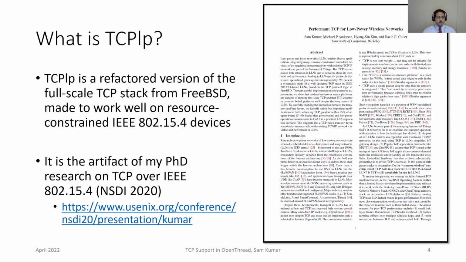Once the OpenThread developer community decided to integrate TCPlp into OpenThread, I've been doing open source work on taking my TCPlp research code and turning it into production code and merging it and integrating it properly into the OpenThread code base. And I'm happy to announce that as of a couple of months ago, that work is now complete and ready for use. At this point, you can open up a TCP socket in OpenThread, send data over it, and it'll use TCPlp to send and receive data.